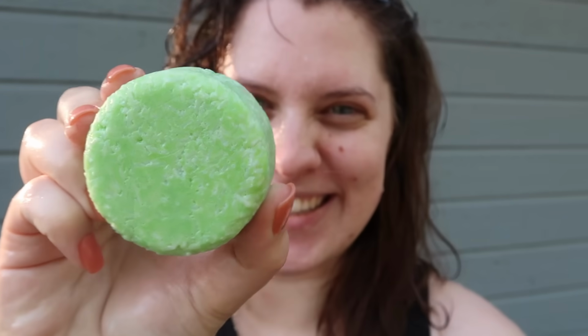I bet a couple of you are probably wondering how you use a shampoo bar anyway. Do you cut it up into pieces, break a chunk off? What's the deal? It's actually a lot easier than that. You take your disc of shampoo bar. Yes, I am modeling this lovely process. You're so welcome. You're gonna rub it directly on your scalp and on your hair.